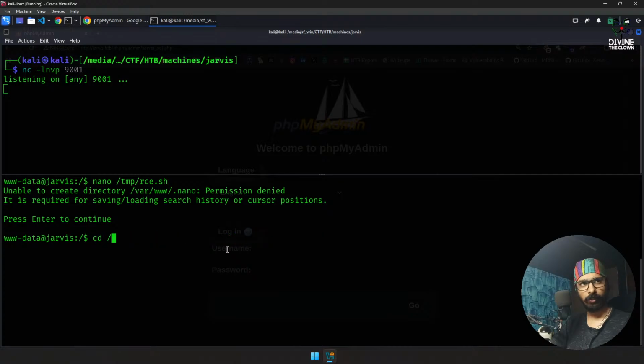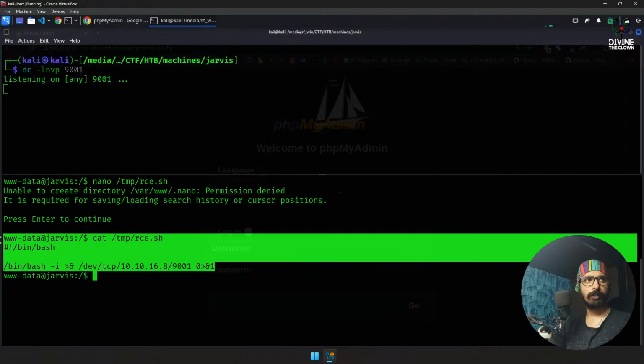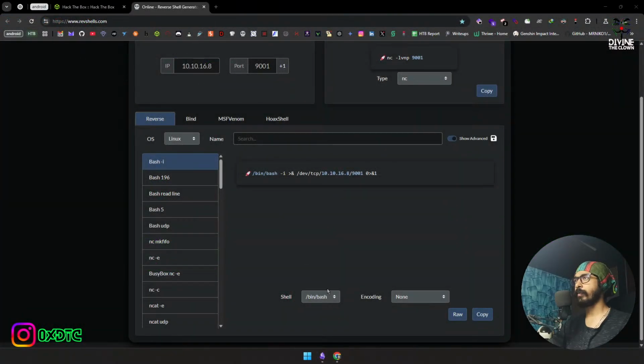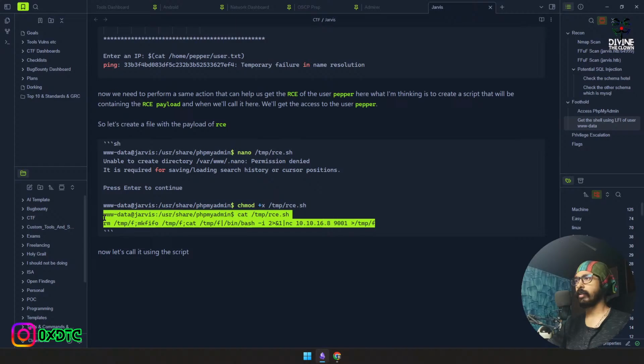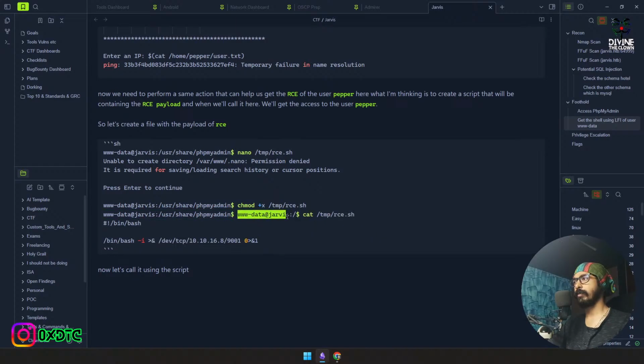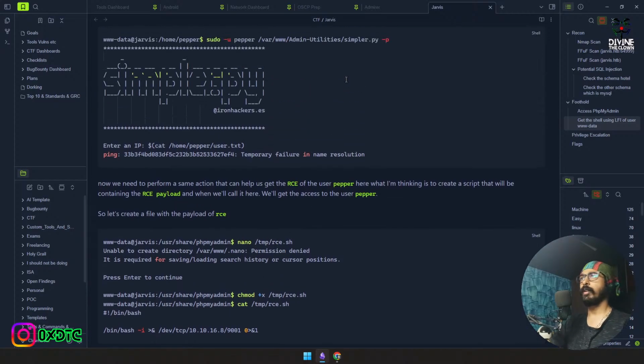Permission has been given, so cat this file, go here, go to the notes and just paste it here. We can remove unwanted stuff. Now that this is there, now we can call it.